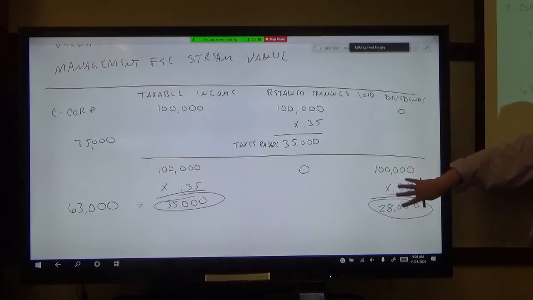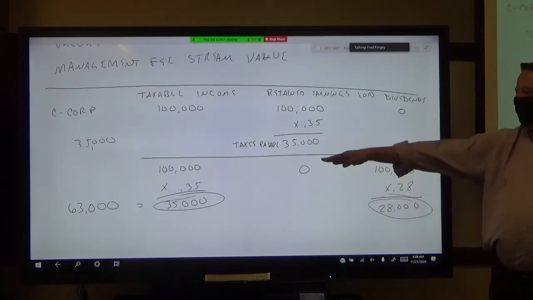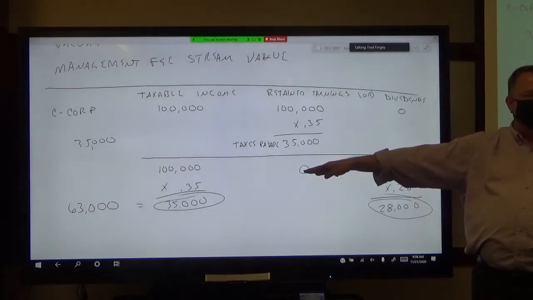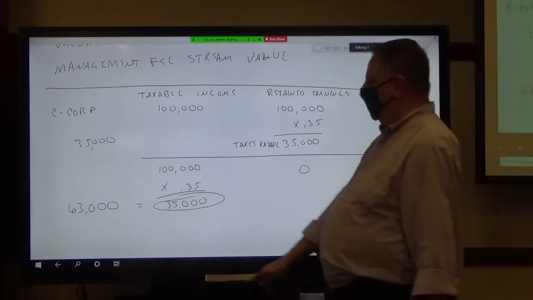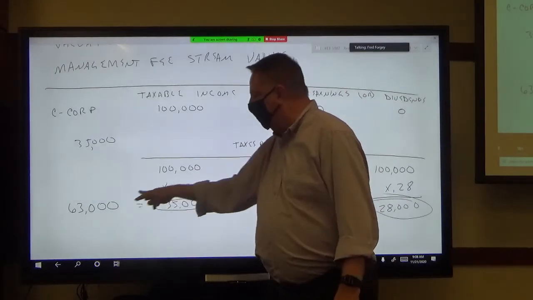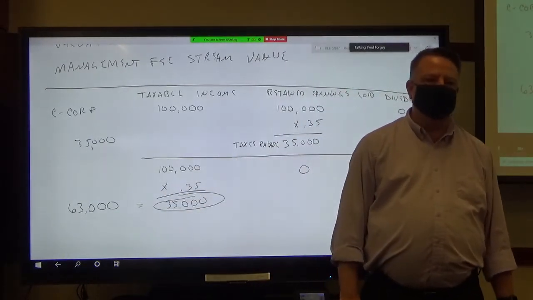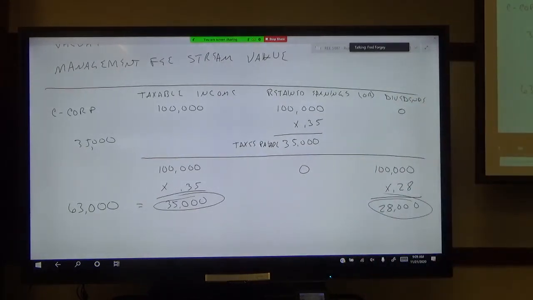That's why, once again, in the second scenario, you have the shareholders saying, hey, we want dividends, we want to get paid. Well, you pull the money out, and then the corporation suffers because they have to pay the tax on that earnings, and you have to pay tax on the earnings. So, in essence, think of it like this. Since we're using nice round numbers, you've got an effective tax rate of what? 63%. Okay? You're giving away almost 2/3 of your income just in taxes. Okay, does that make sense? Conceptually, yes or no?